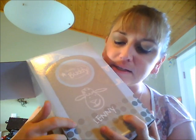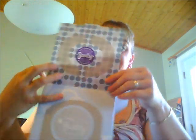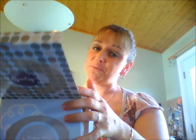But this front piece, and I don't know if you can see, it's perforated all the way around this circle. So you can pop this out, and this becomes like a window for your buddy. This gray piece here is perforated as well, and this can be popped out like a door. On the side, these can be popped out for air holes. And on the top, these particular things can be popped out, and they lift up to make handles for the box. So the kids love this because they can get creative with it. They can store their buddy, and they can have a home for their buddy, which can be very important for children. So each box comes like that.